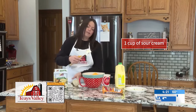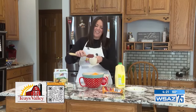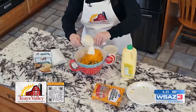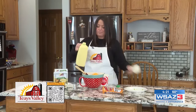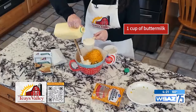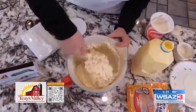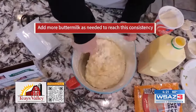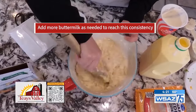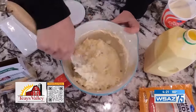Once we get the sour cream in there we'll get the milk on top, get it mixed up smooth, and then hopefully our pan will be ready and you'll get to see the nice crispy crust we're going to get. The best thing about this is you literally just dump everything in the bowl — there's no separate mixing, no other kind of prep, just everything in and mix it until it's smooth. You want it to be nice and smooth like a batter so you can get it all in the pan. It shouldn't be runny and it also shouldn't be too thick — just thin enough to spread out and cover the bottom of the pan.